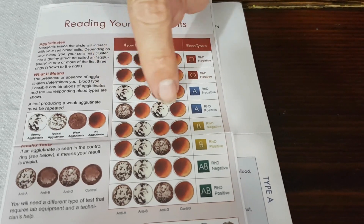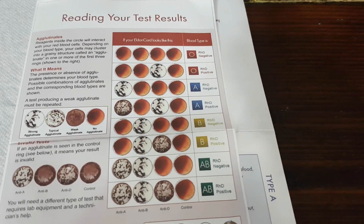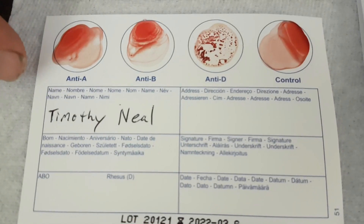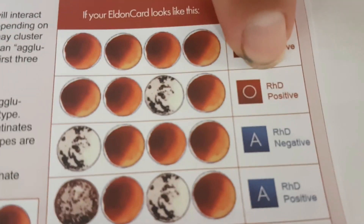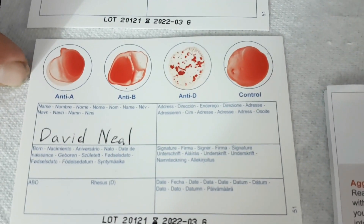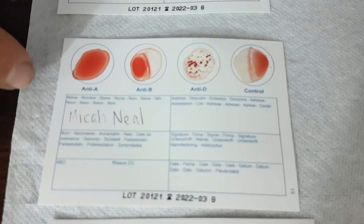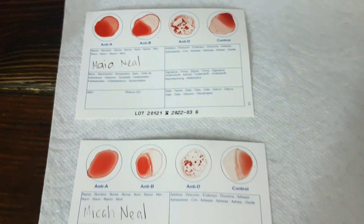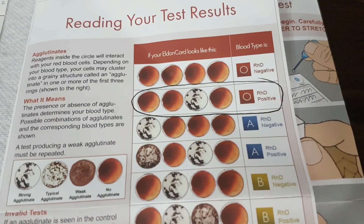The results are in. We've looked at the dots and compared them to the charts — it depends on which ones coagulated to determine what blood type you have. You've got O, A, B, and AB, and then positive or negative of each. Timothy, matching his up with the chart, turns out to be O positive. Next is David — also O positive. Micah, same thing: O positive. As it turns out, Maya is the same — all four of them are O positive. My blood type is A positive.